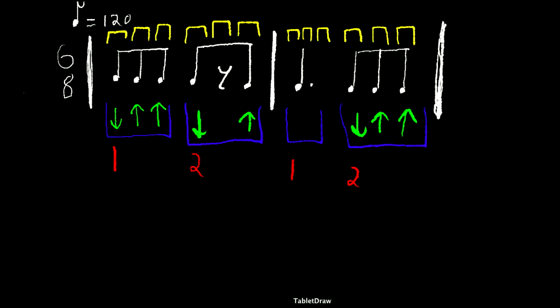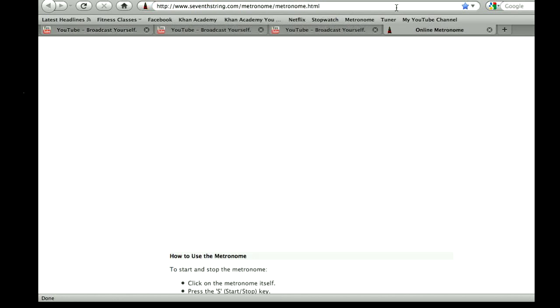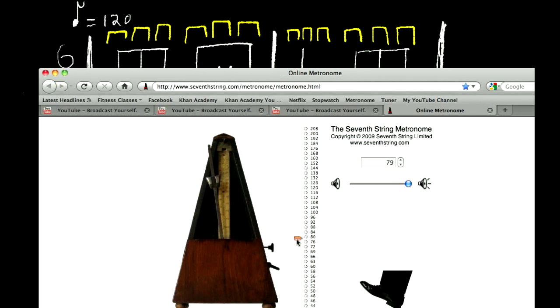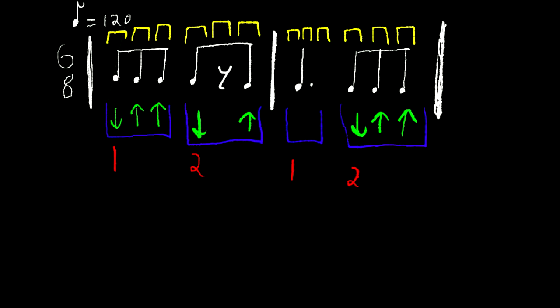So anyway, I'm running out of time right now, so let's see if we can just get to doing this real quick. Set this to 120. 1, 2, 3, 1, 2, 3, 1, 2, 3. 1, 2, 3, 2, 2, 3. So that pulse is the eighth note, remember? So anyway, I'll sound this out. 1, 2, 3, 2. Bum, bum, bum, bum, bum, ba, bum, bum, bum. Okay? One more time. Bum, bum, bum, bum, bum, ba, bum, bum, bum.